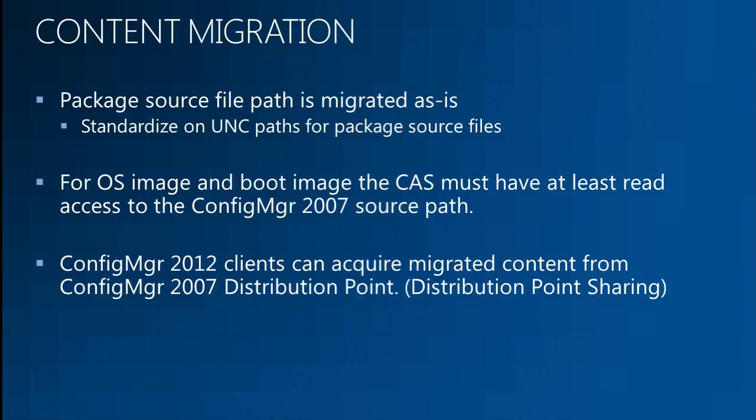And then in a cross-forest scenario, for OS and for boot images, I said that it works. The 2012 provider will need to have read access to that 2007 site. So if you try to migrate a task sequence, it'll come over, it'll fail, and the reason why is it can't get to the OS and boot image. That's the reason why. It at least has to be able to get to those files in order to get them.